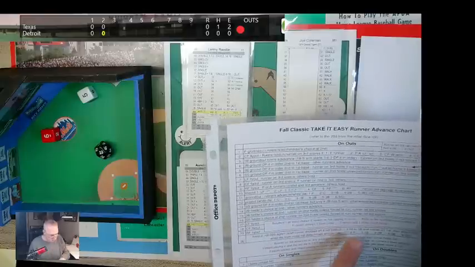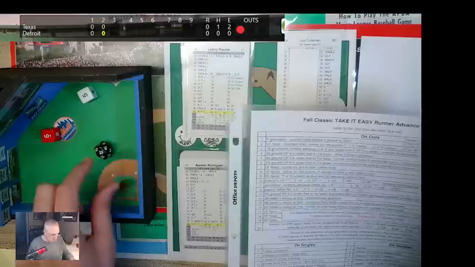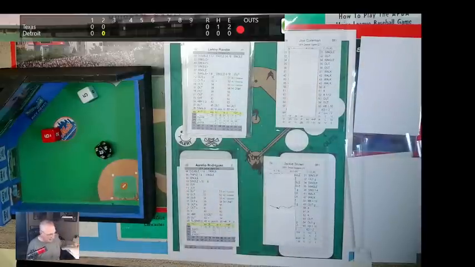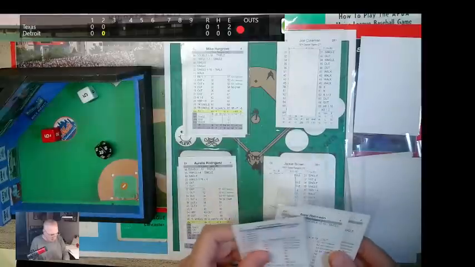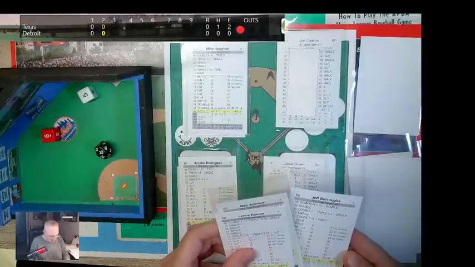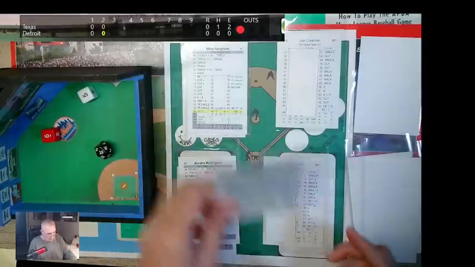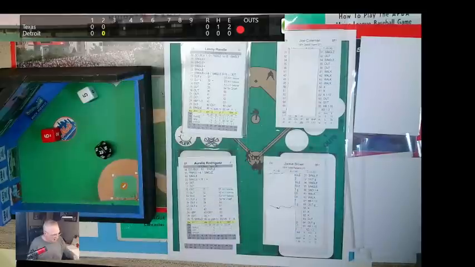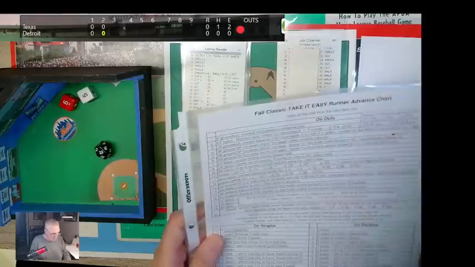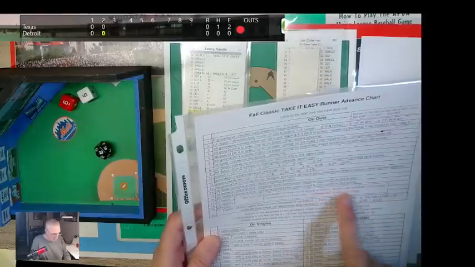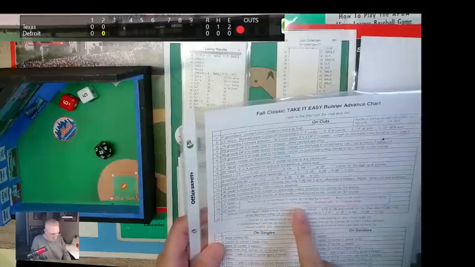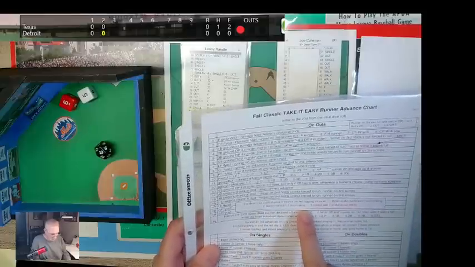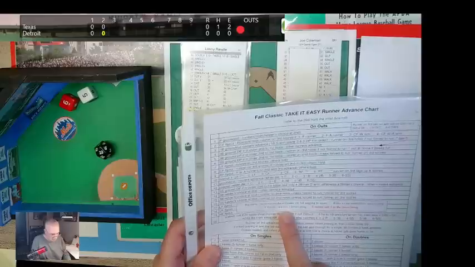So let's look at the assist rating of the right fielder, because that's a 19. A 19, any 9 is going to be to the right fielder, and that's going to be Burroughs. Now, I don't remember Burroughs having a great assist number, but he's an average assist number at a 3. So that's a 50-50 chance. I'm going to try to challenge him on that. But it does also say, if there's an F runner at third, subtract 1 from the outfielder's rating, which would make Burroughs a 2.